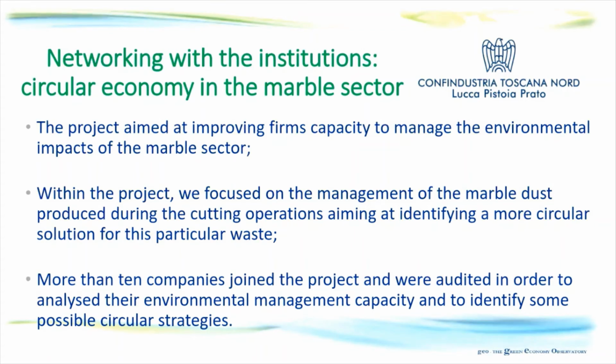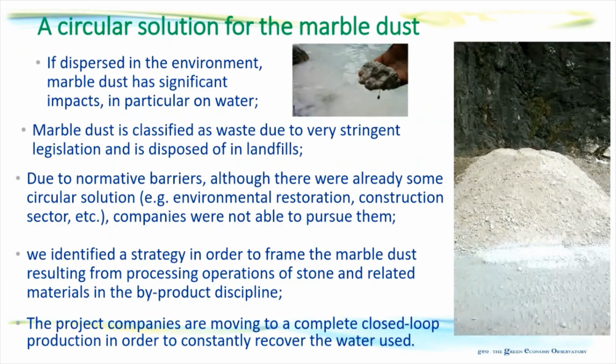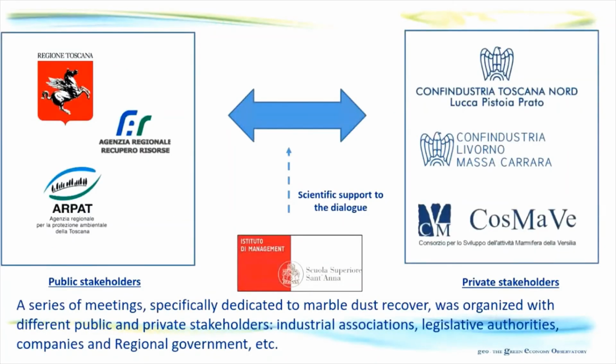So these are two examples of how we have built networks to carry out the actions we have suggested before. In this case, with some marble companies, together with Confindustria Toscana Nord, with these two in particular, but many others, what we did was marble dust, which had great institutional and regulatory problems. We built up a network together with a consortium of producers, but also institutions, Regione Toscana, ARPAT, etc., in such a way to find a legislative way to consider marble dust as either an end-of-waste product or a byproduct of the marble processing industry. So that is how we build the network.